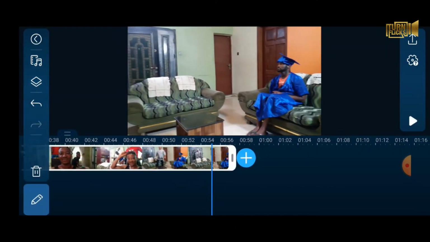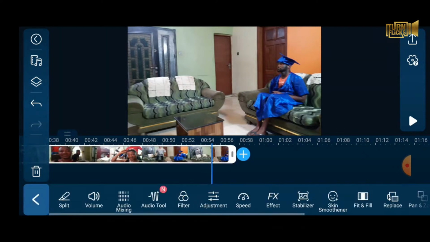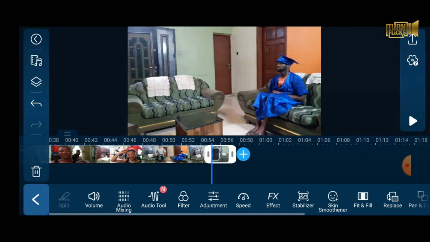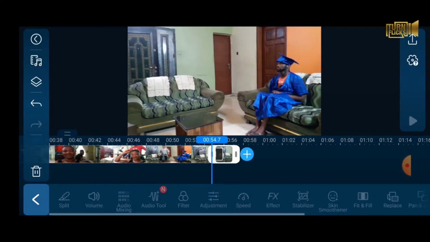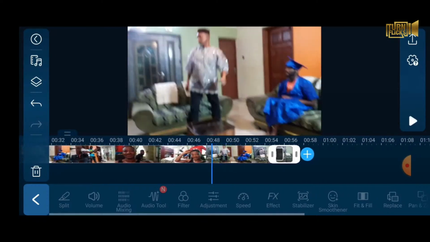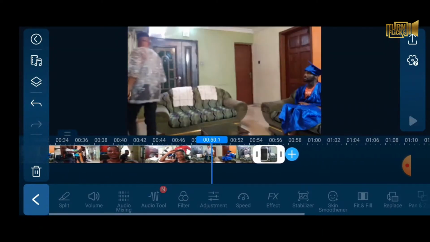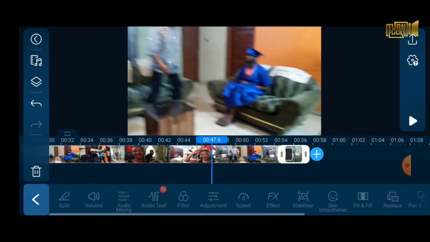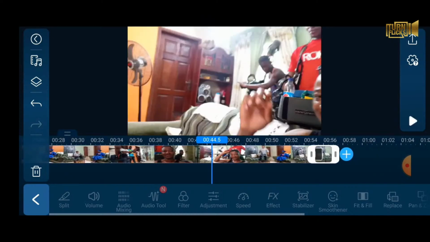Remember, click the footage again on the left side of this software. You'll see the pen button. Click on it, and this whole tray of information comes out again. Click the split button. Once you click the split button, it automatically cuts at that point. So make sure, it is very, very important that you make sure it is the right point. So you can see where the time is. You see where the time is highlighted, and you see this thing that looks like a pin at that point where there's time. So let me move it to 45.